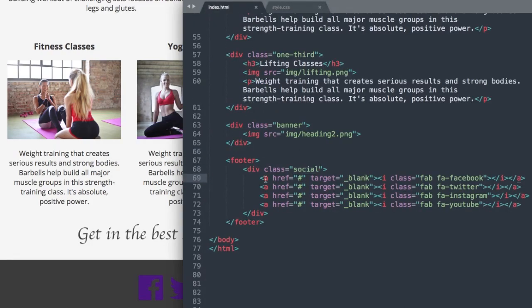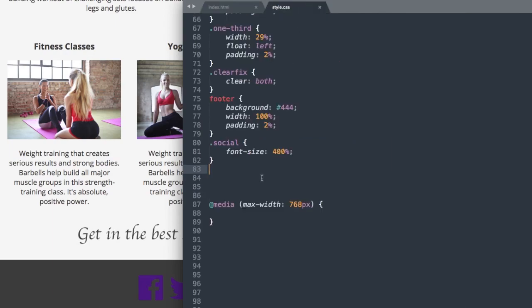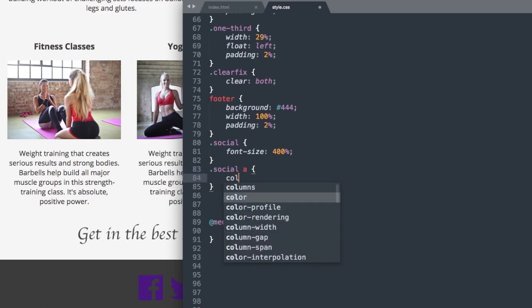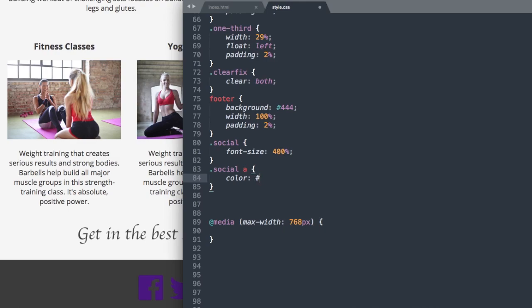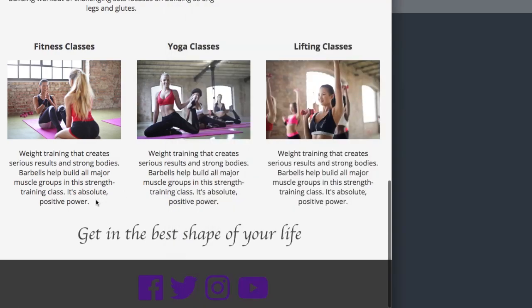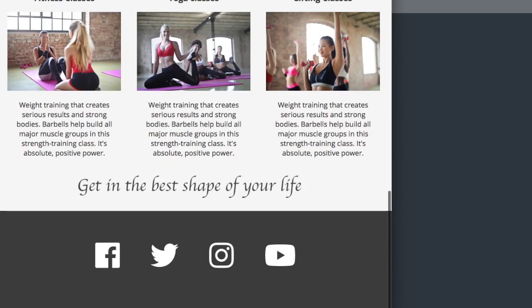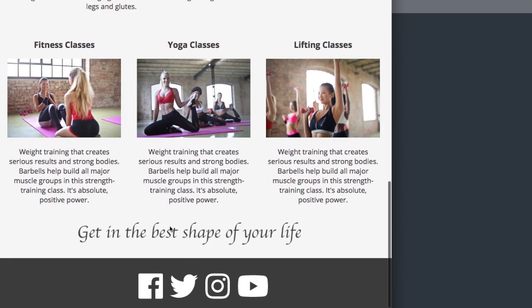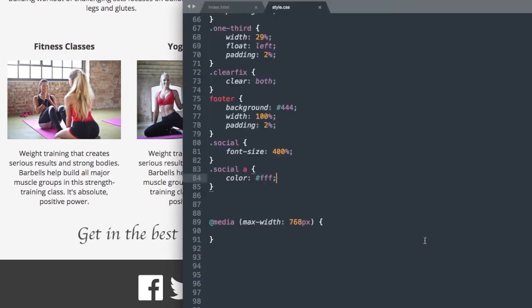So let's reference the link, or the A tag here. So we'll get to them by using .social A, and then let's give them their color with the hex value FFF for white. Okay, and then let's space them out to get them looking like the original here with padding 3% all around.